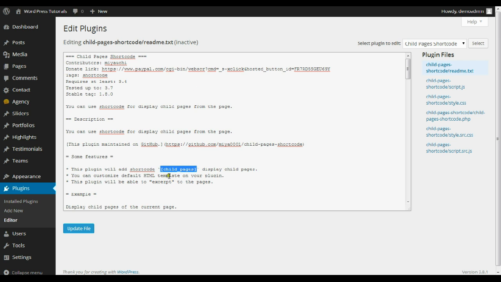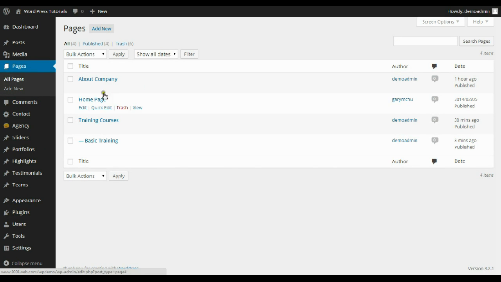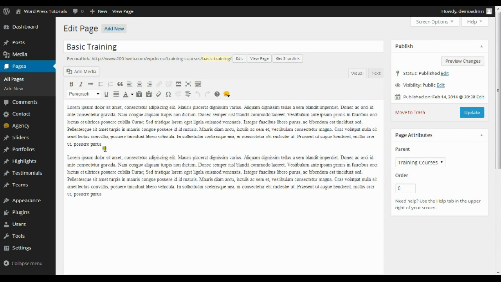So we'll now copy that to our clipboard, and we're going to go back to our pages, and we're going to edit the basic training course, which is the one that we just added below it. You can tell it's a subpage because it's got the little line in front of it here. So we're going to edit that. And then, okay, that's our basic training page. Now we're trying to link this. Remember where we're trying to put it. We want a link to this page to appear on the actual training page. So let's go back to the training page itself.